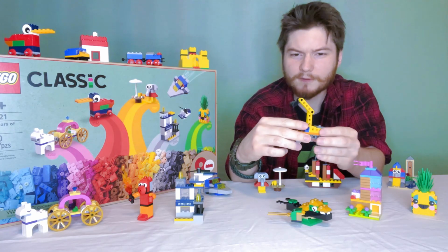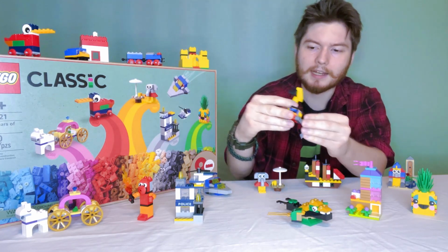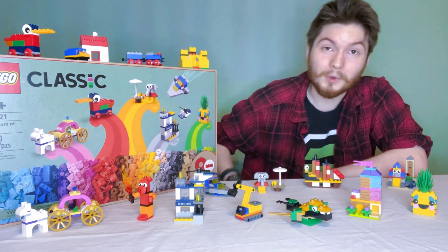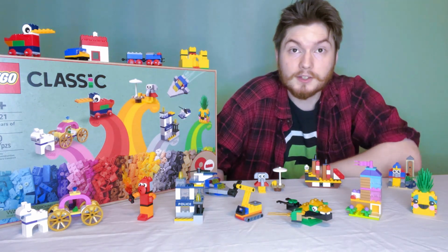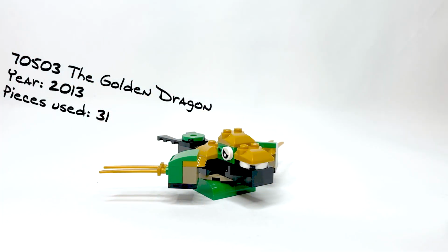So it's fine, it's definitely not my favorite, but it does do a good job of representing Technic, and the inclusion of actual Technic parts I think was really, really nifty. So I like it. All right, 3 years later, let's get into another story theme, this time from 2013.